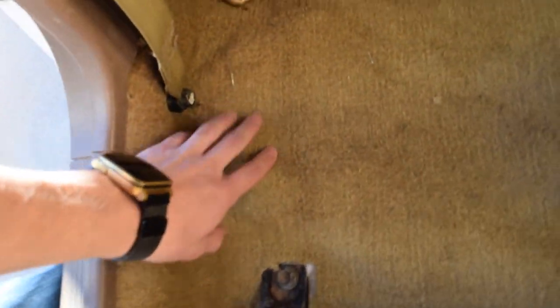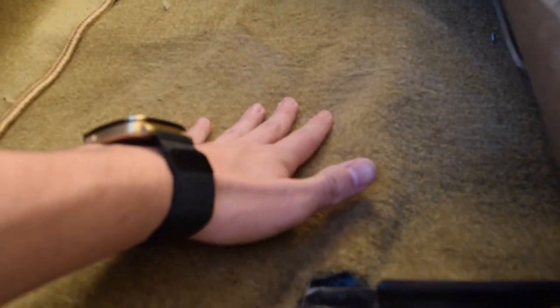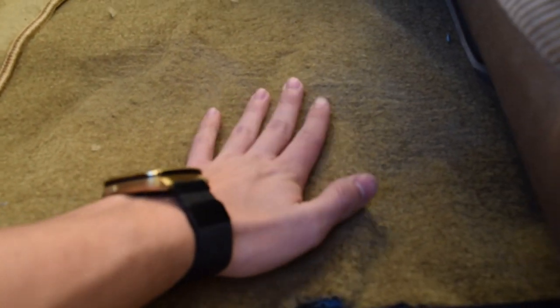This other side actually has a few other spots that I want to talk about. They can be fixed fairly easy. Something like this right here, see if you can see. So this is where the seat belt bolts into the bottom here, and it's actually pulling the carpet and making a little ridge right here. It's harder to see on the camera at least, but it's making like a little bump up. And so I don't really like it that much.